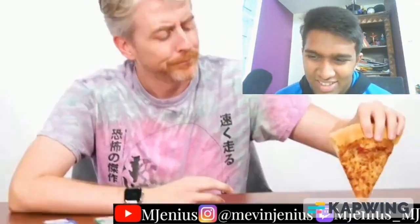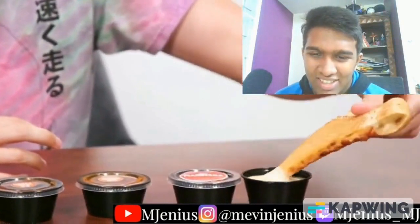Cinnabon, and there's a note that says, what? I really want to see Joe dipping some pizza in the cinnabon frosting. It's sweet. And eat it. What? Oh! Next one! At first I was like, yuck, but this is kind of good.